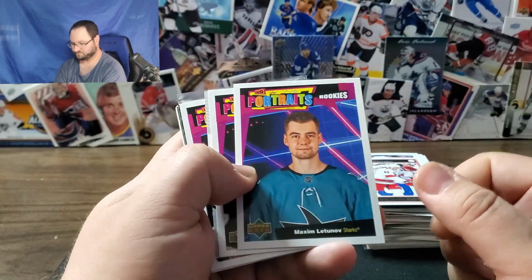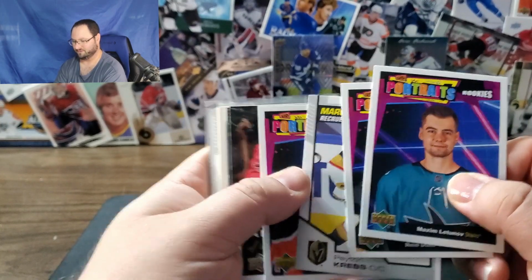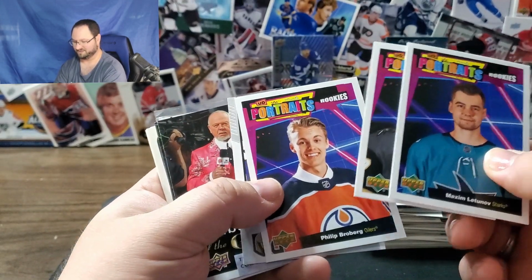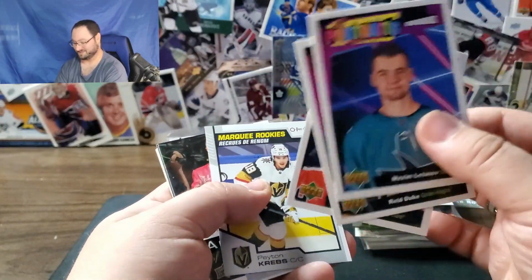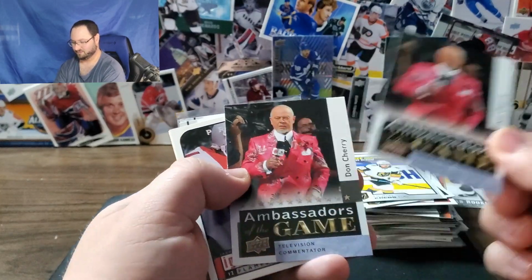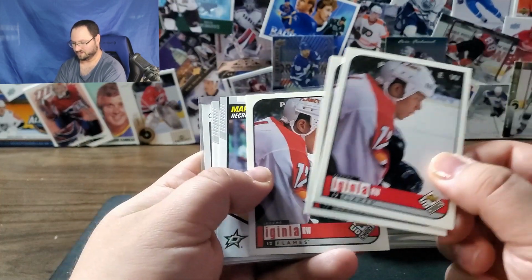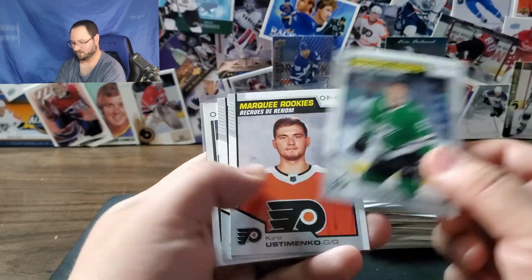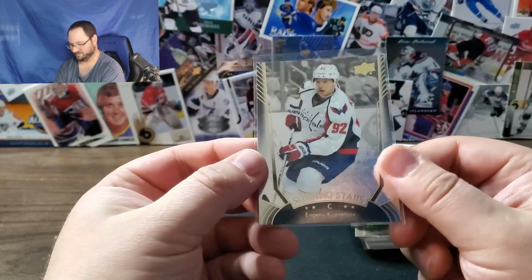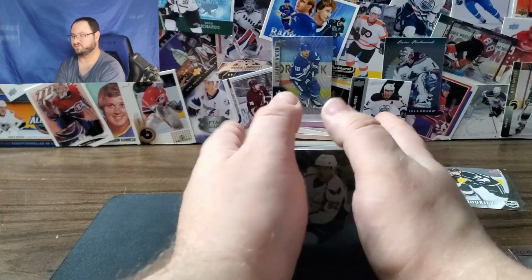Morgan Geekie. And these portraits, I'm missing two or three. I just checked my checklist for these. I'm missing two or three of these cards to complete this subset. Maybe it may be in here. Maybe in here. Who knows? Cress, another O-Pee-Chee rookie, and a couple more Don Cherries. Aggie, oh, I got a few of these preview cards, which we've already seen before. Harley once again. Some more rookies here. And ending it off with Kuznetsov and the Shining Stars. Missing one. I think it's one number.